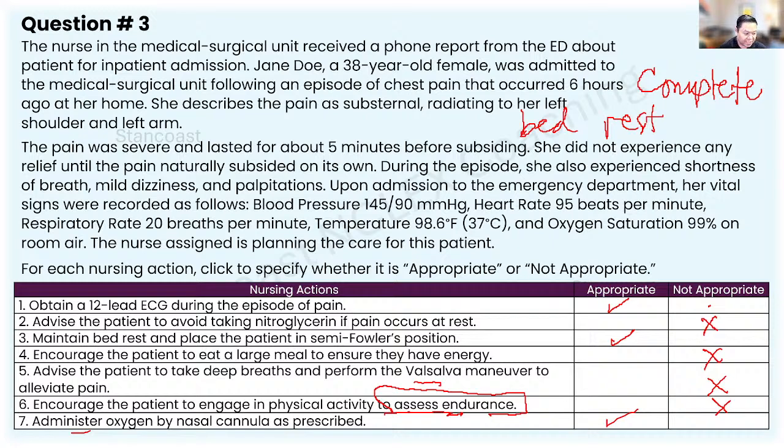But O2 is 99%. I know, 99%. But it's not really about the saturation as well. Okay, so here, let me clarify this one for you, AJ Ike TV. Even though the patient may have a 99% O2 saturation, it doesn't mean that we're not going to provide the O2. We're not going to wait for them to be hypoxemic. We want to make sure that they're going to maintain that high level of oxygenation because of the hypoxemia. So that's the reason why we're going to have to administer the oxygen by nasal cannula as prescribed. We don't want to wait for the hypoxemia to set in.